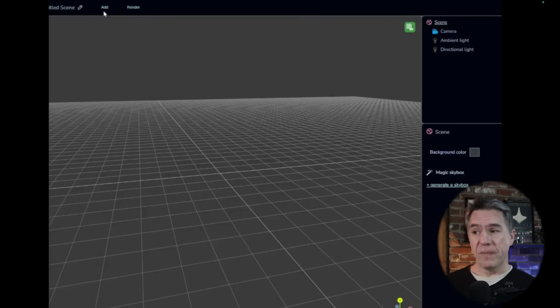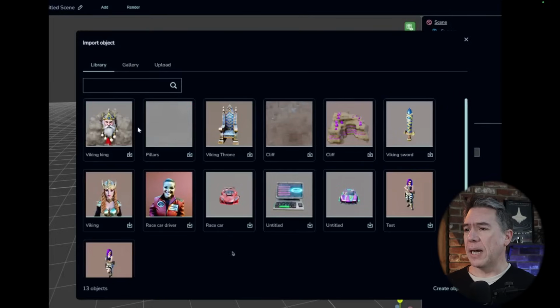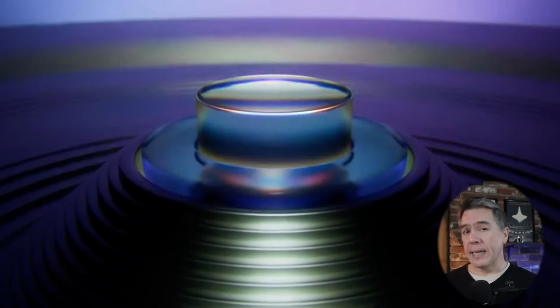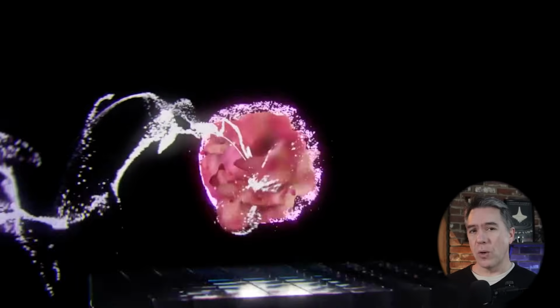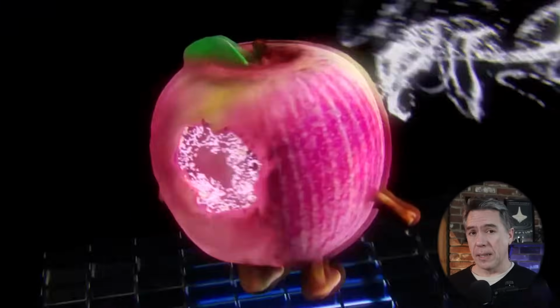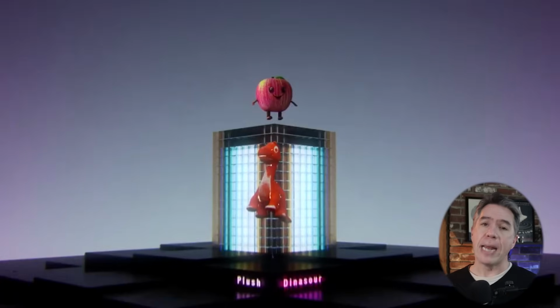So it appears opening up Fondant will be very familiar to anyone who uses 3D software. You begin, of course, by adding in objects. It does look like you can create objects as well, although we don't see that in this video. I presume that it can import the standard OBJ and FBX files. So you could potentially use something like Lumilab's Genie to create your model.